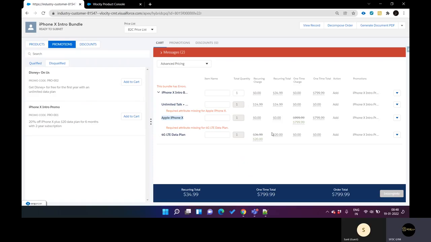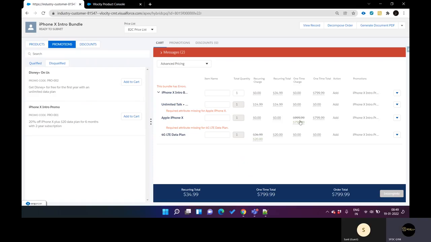Then where is that place where we actually configure how much discount we are providing to a particular product, right? We'll discuss that also. The question I'm asking is, let's say there are three products you can list here. This product, unlimited talk plus text, has no discount provided under that promotion, no price cut. We have provided the price cut on iPhone 10 and the 4G data plan. So from where can we do those level of settings? We will also check this today.